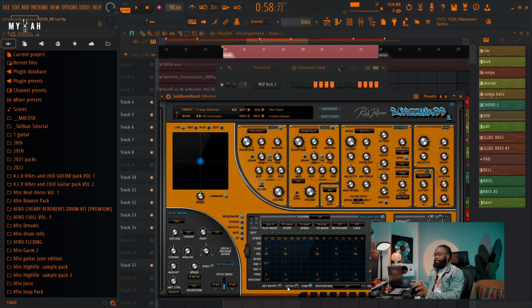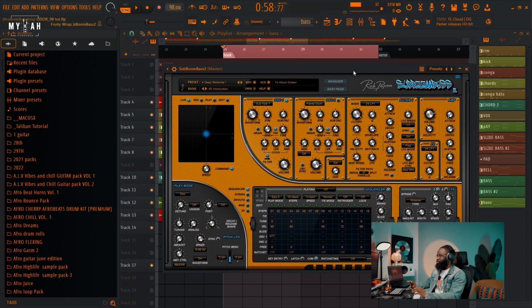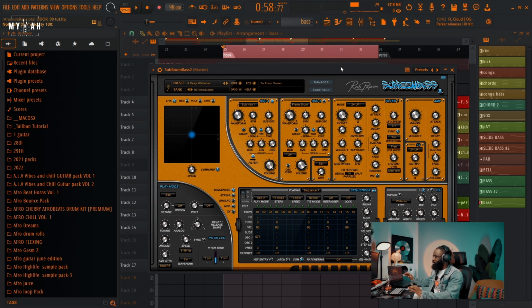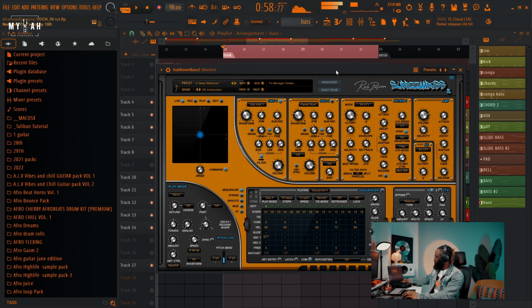All right, so for the next stage, we're going to be using the Sub-Boom Bass, and this is kind of like an advanced level. You can still call it a beginner, but it's much better than just playing the root note. I usually love the default preset on Sub-Boom Bass, which sounds like this. But once you hold the note, you see that it keeps repeating. All you have to do is turn off this sequencer, and it stops repeating.